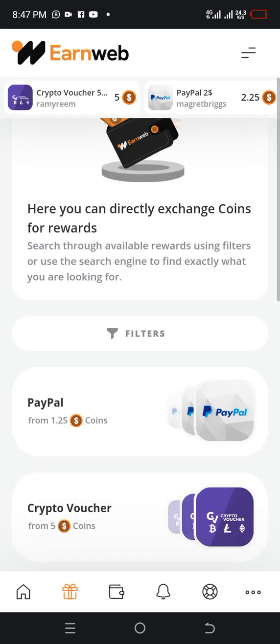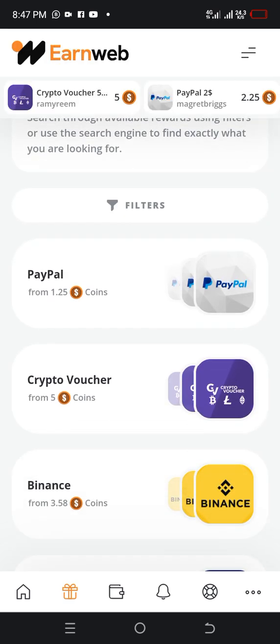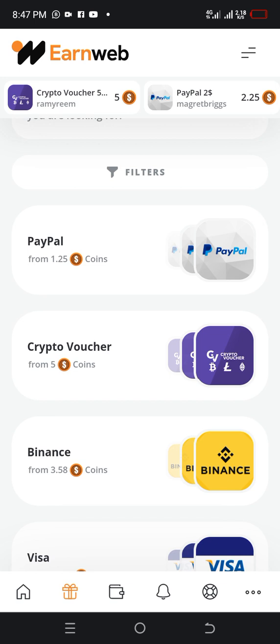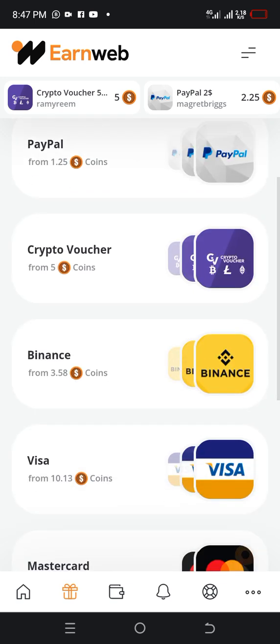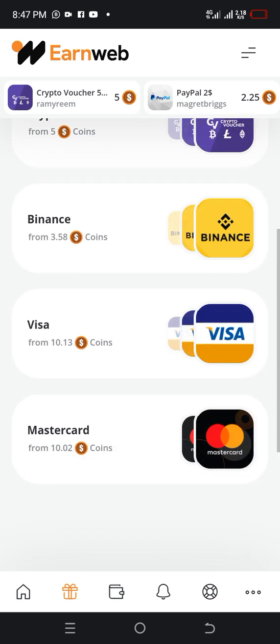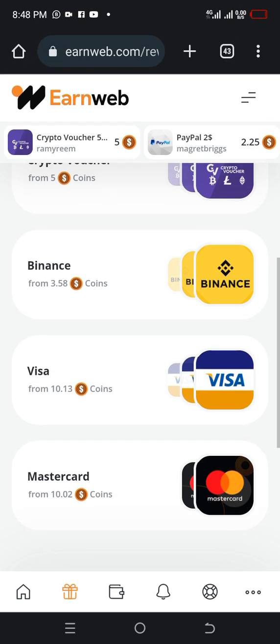You can exchange 1.25 coin in PayPal, crypto vouchers on Binance. And don't forget you can also redeem your coin here, your money here, using MasterCard. The next thing I want us to see is this wallet.